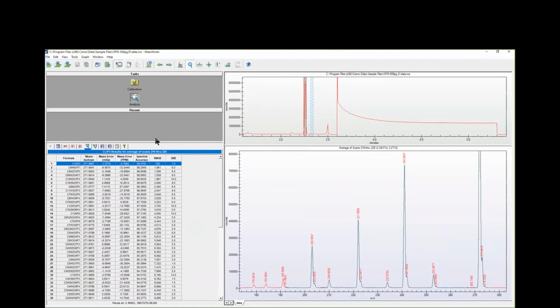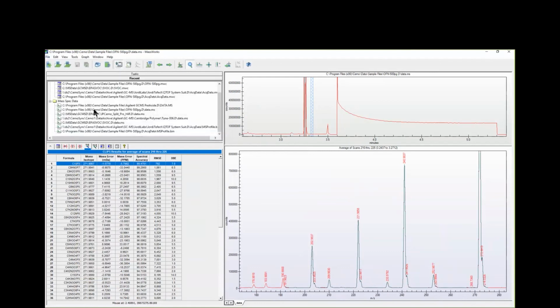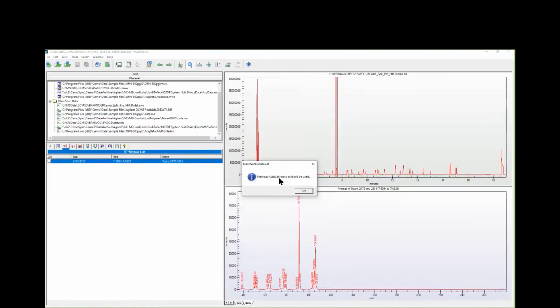By the way, it does remember your most recent files that you open. So if you go open up a file in the past, it will remember what you opened up. So remember, I opened up a pesticide file. That's my OFM. This is a file of volatile organic compounds that's used for environmental work. So let's just open that guy up. See, it says it already found a calibration and it's going to be used. If it didn't find the calibration, it would automatically create it.